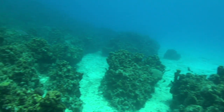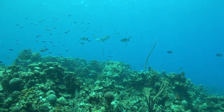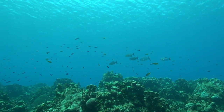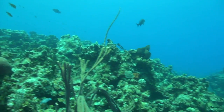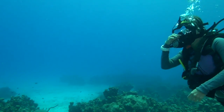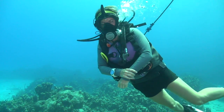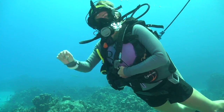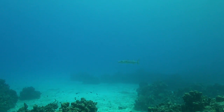So for anyone who's just joining in now, we got a turtle at the very start of this dive, and James has just told us on Twitter using the hashtag diveLIVE that there is actually World Sea Turtle Day today. Did you know that, Lauren? It's World what? It's World Sea Turtle Day today. So we had World Turtle Day the other day, but today is World Sea Turtle Day. No, I actually didn't know that. We did celebrate World Turtle Day, which was on May the 23rd. But as for Sea Turtle Day specifically, what day is it today? June the 16th today. Yeah, so it is World Sea Turtle Day.